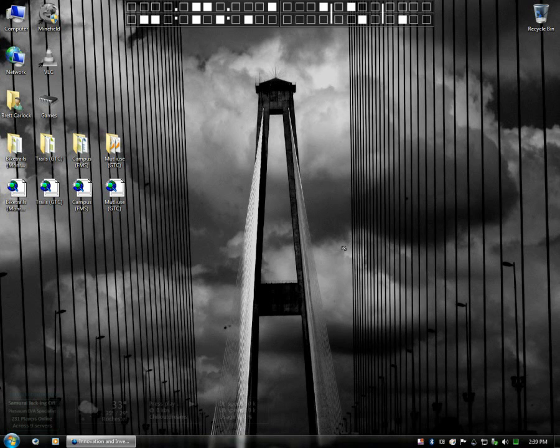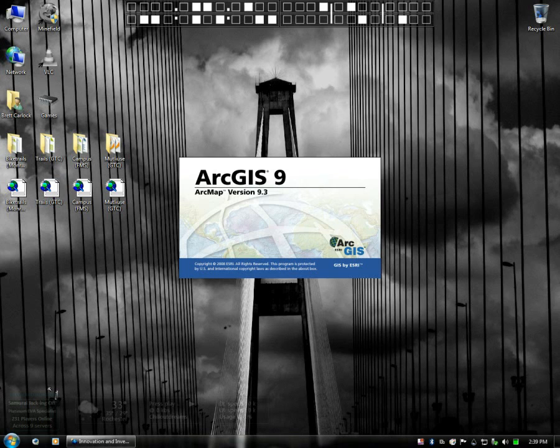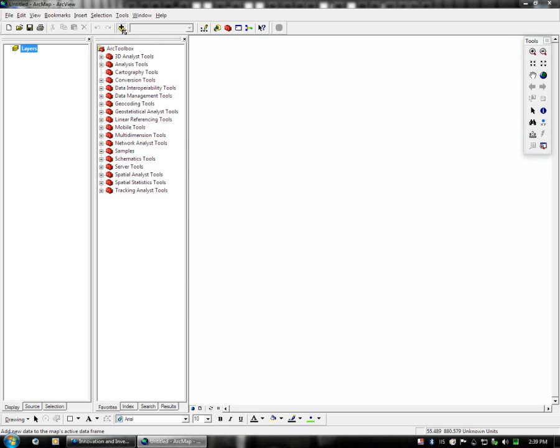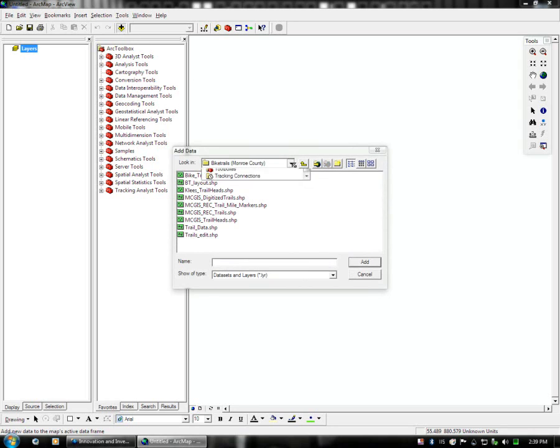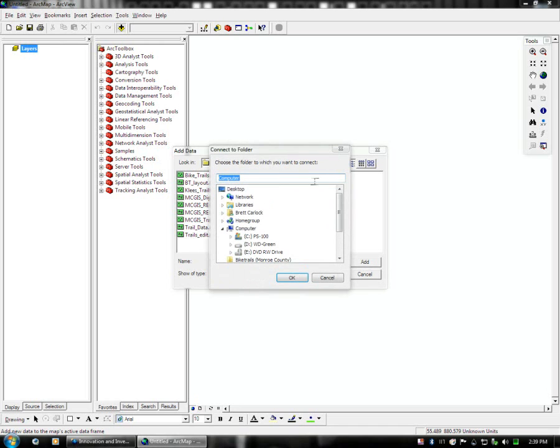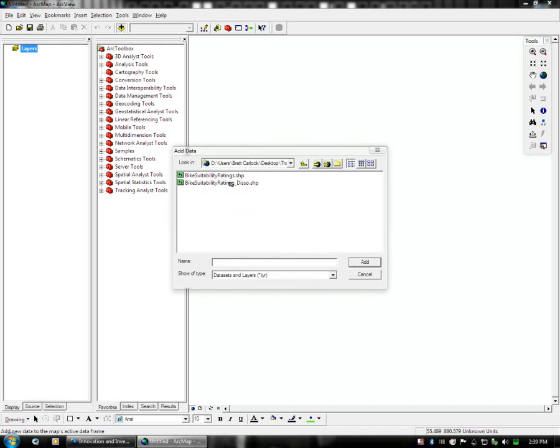Alright, in this example we are going to work with the GTC Trails dataset. So we're going to open up ArcMap once again. We're going to start with a new empty map, and we're going to connect to a data source just like last time. And in this case, I am going to connect to the GTC data, which is the trails. We're going to add the original layer here, just to step you through this example.